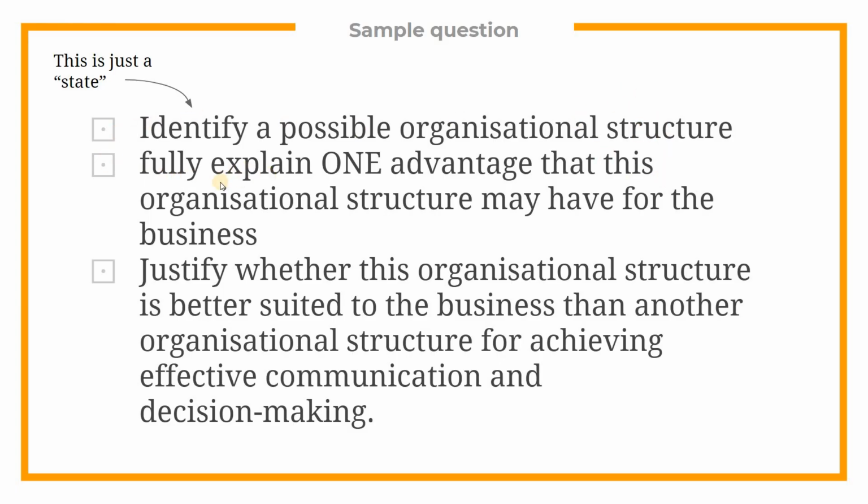The next part we're more interested in, it says fully explain one advantage that this organizational structure may have for the business. That fully explain includes both explain and fully explain parts. So I'll show you what it looks like at both of those levels. Finally, justify whether this organizational structure is better suited to the business than another organizational structure for achieving effective communication and decision making. So we'll have a look at that as well.